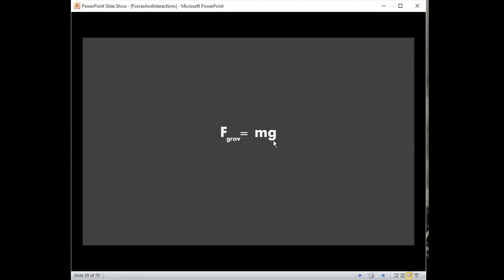And what's so neat is that what this equation says is that the force of gravity acting on any object close to the surface of the Earth is equal to its mass times g, which is the acceleration due to gravity, 9.8 meters per second squared. So everything about the mass of the Earth, the distance we are from the center of the Earth, and the gravitational constant, which we haven't talked about yet, is all summed up in this 9.8 meters per second squared.